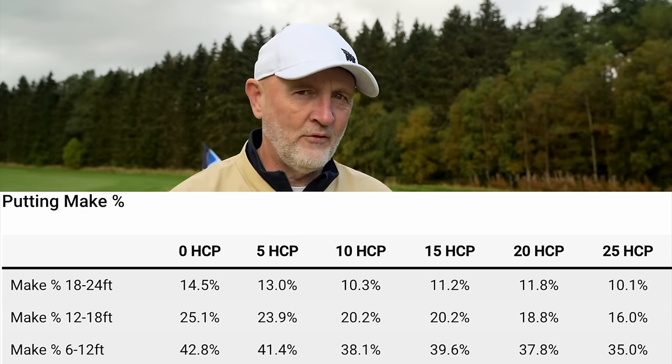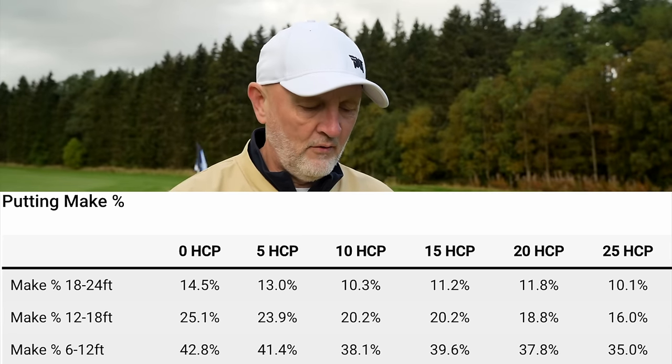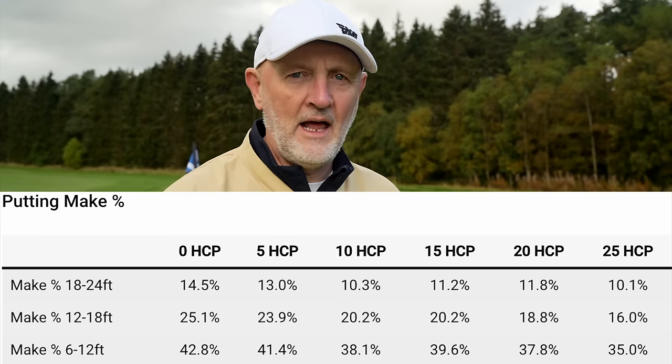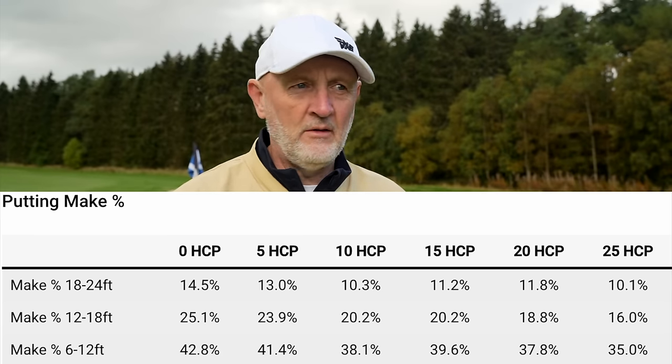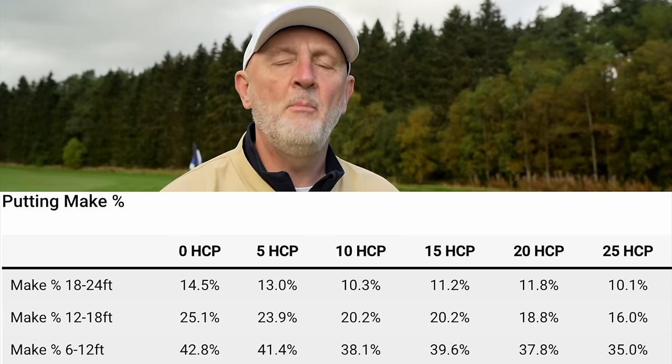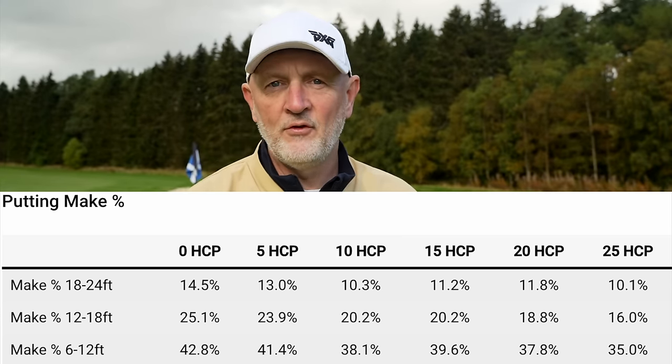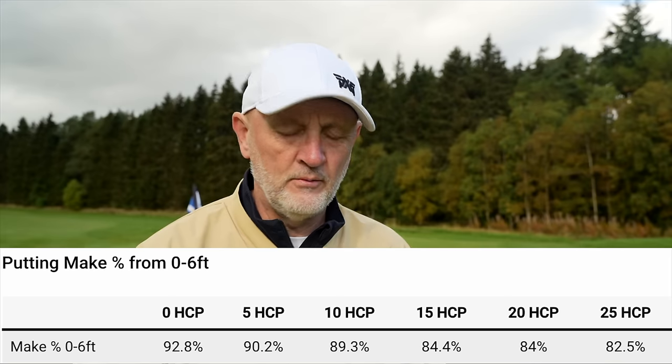Right, this next nugget of information is going to need some data. It's coming from Shot Scope and it's their analytics of putting statistics. First of all, if you just take a look at the distance of 18 to 24 foot from the hole, a scratch handicap golfer will make 14% of those putts. A 15 handicapper will make 11%. The difference is negligible because not many people hole putts from 18 to 24 foot, irrelevant of what level you play at.